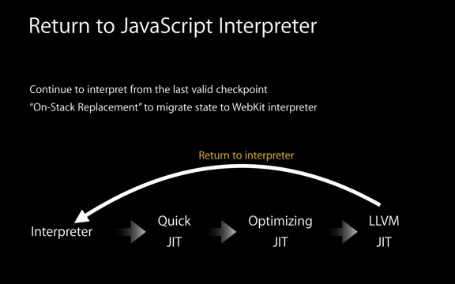But moving back to the interpreter is not simple, because we started executing the code and the function made changes. We can't just start executing it from the beginning. So we developed a technology called on-stack replacement, which is a technique used to migrate the state of the program from the jitted code in LLVM back to WebKit. And LLVM needs to track all the variables in your program. Some of them may be in registers, some of them may be on the stack. And now we're able to migrate them from LLVM to WebKit and continue the execution in WebKit. Now, this doesn't happen all the time. It's a very extreme case. But when it happens, we have to handle these cases.